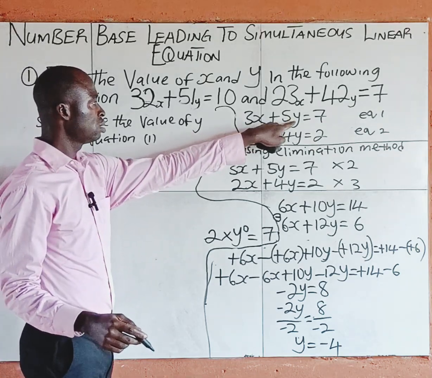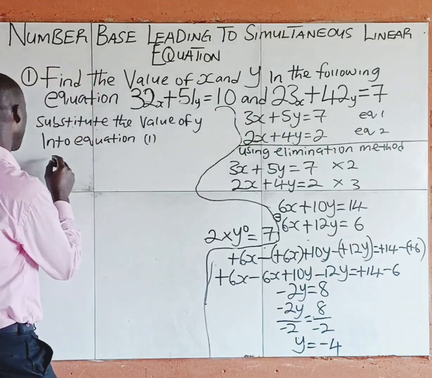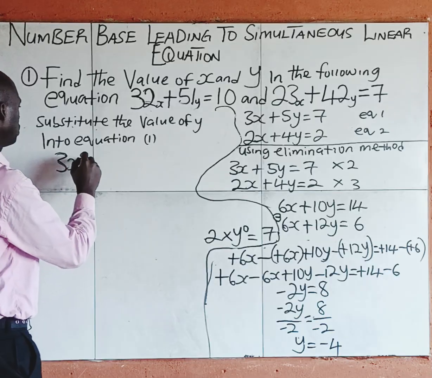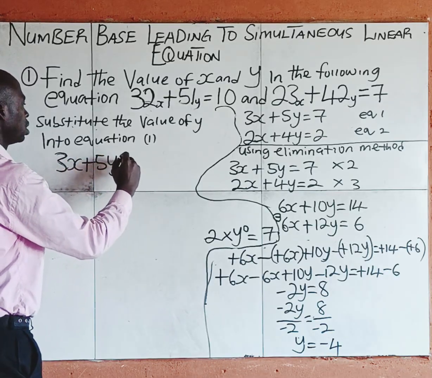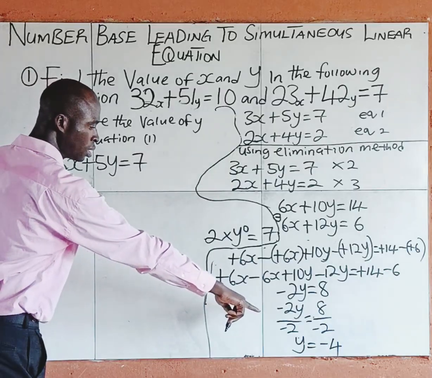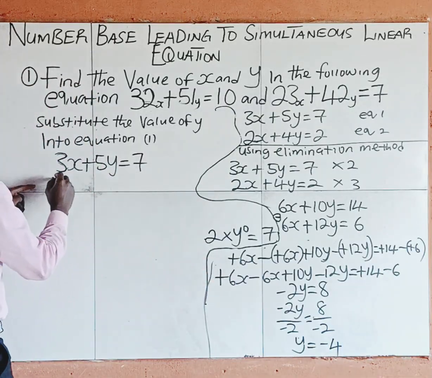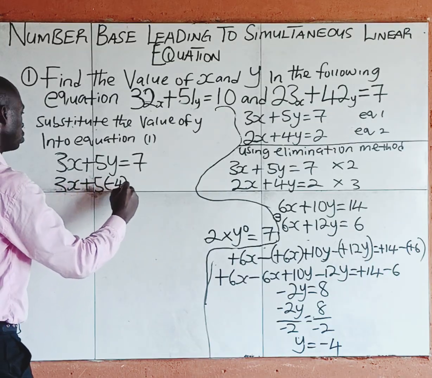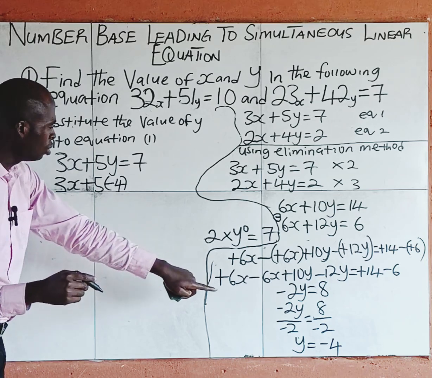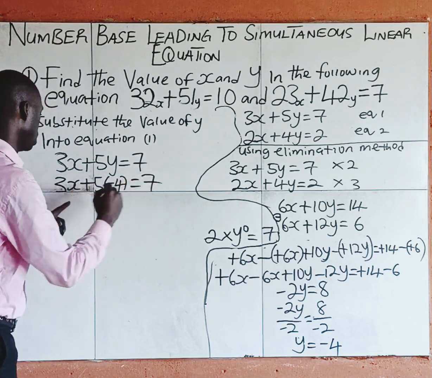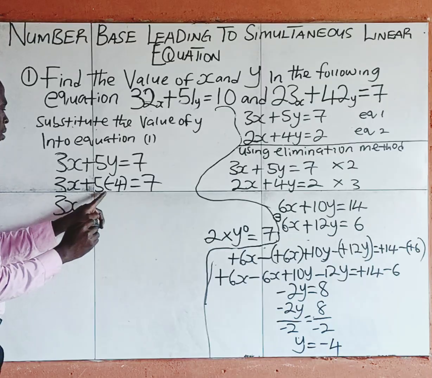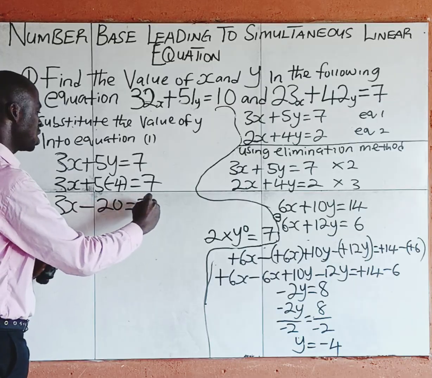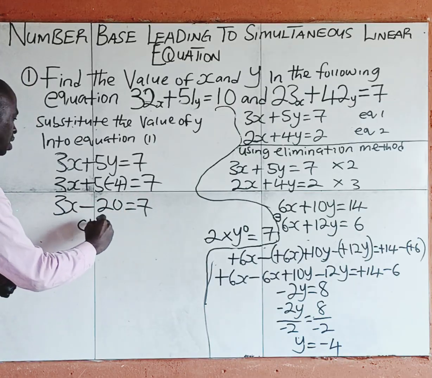So let's go to equation 1 in our original question. What do we have here? This is the question for equation 1. So I'll come right here and write it. Here becomes 3x, you can clearly see for yourself, plus 5y equal to 7. Now, anywhere I see y, I will put a -4. So here becomes 3x plus 5 times -4. Can you see for yourself? Now, equal to 7. So it becomes 3x plus 5 times minus 4 is going to give me minus 20 equal to 7.